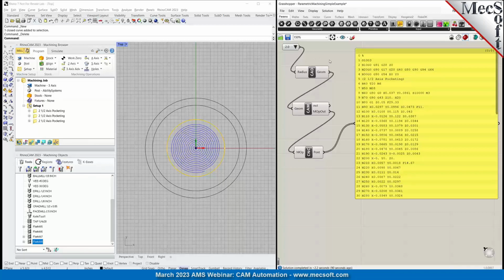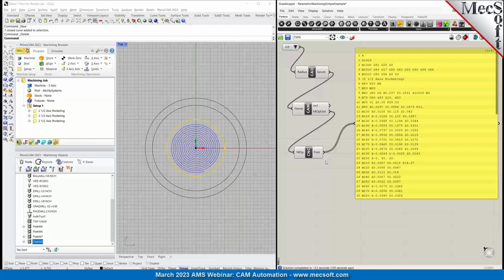We're creating the geometry, pushing it into our CAM component, and finally posting it out. This is a quick example of what you can do using Grasshopper, taking the power of Rhino, and also using the SDK as well as the posting capabilities in our SDK to create different components.